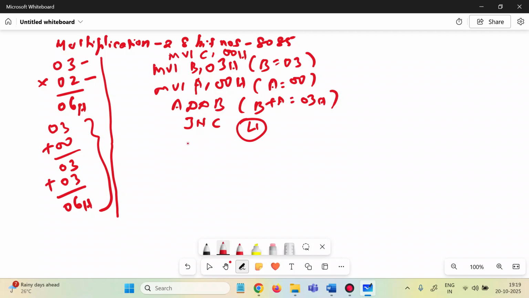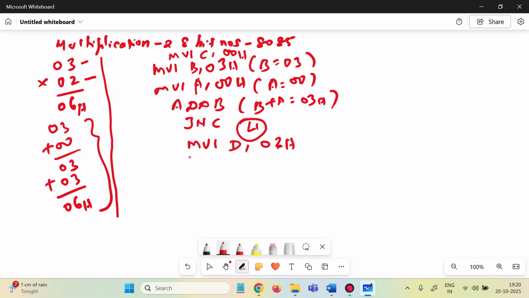Jump on no carry. I cannot store the result yet because it is not a simple addition, it is repeated addition. It is a multiplication program, so I have to add again. Now I have to initialize my multiplier, because I have to add 2 times. So MVI D, 02, because I am doing 3 cross 2.